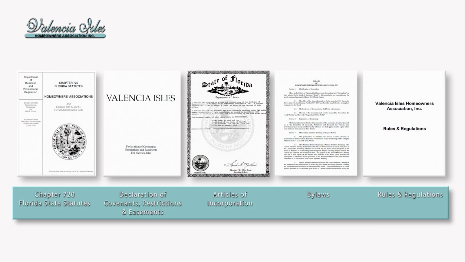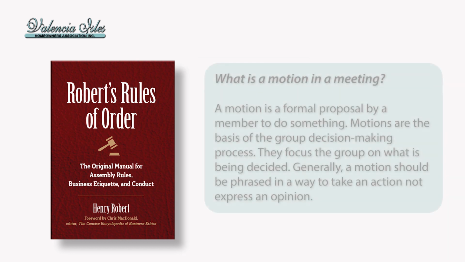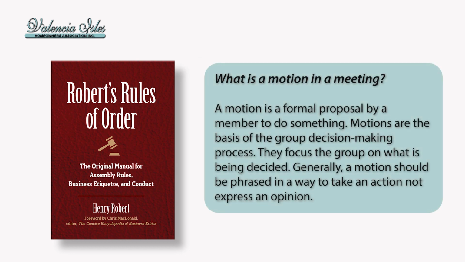These meetings must conform to the rules stipulated in our governing documents as well as the regulations in Section 720 of the Florida State Statutes. The meetings are conducted using the parliamentary procedures outlined in Robert's Rules of Order and by making and voting on motions. A motion is used to introduce a new piece of business, propose a course of action, authorize the expenditure of association funds, etc. So getting this procedure right is essential if the board wants to have smooth meetings and maintain the confidence of their members.